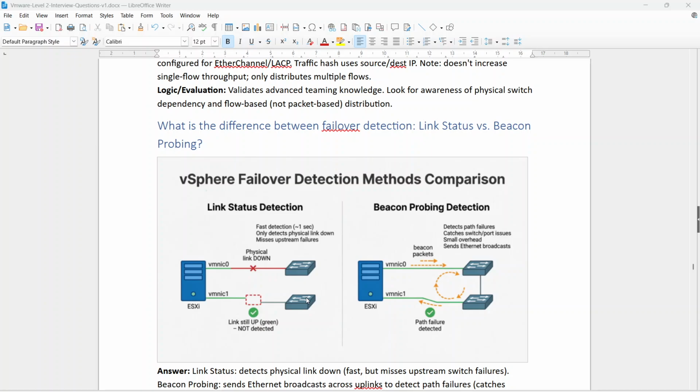Whereas in beacon probing, it will send packets and it needs to get the reply, even if you have misconfigured something. It is similar to TCP hello, you have to get a response, and only then it will show as up. Beacons are just like your Wi-Fi. We use beacons in Wi-Fi; it will be sending the signal.